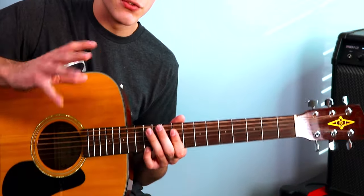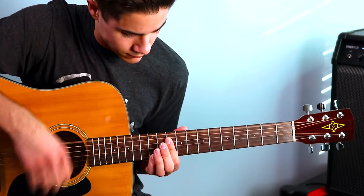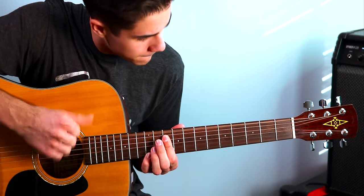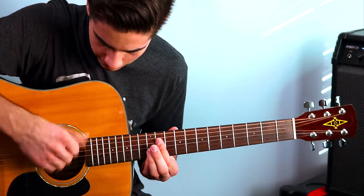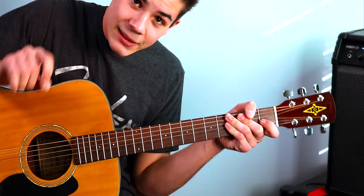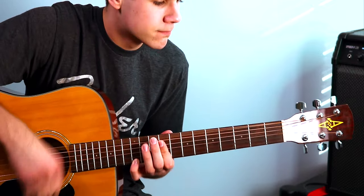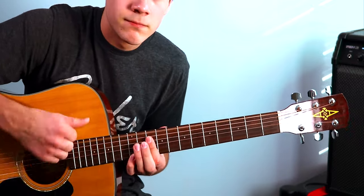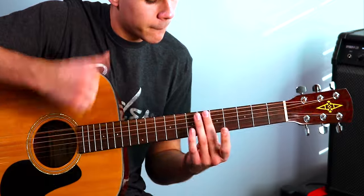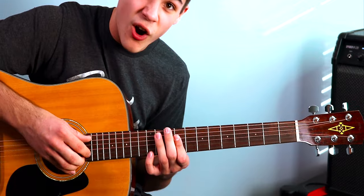Now the right hand in this is very interesting. The right hand, the strumming pattern, it doesn't have to exactly be in time. If you mess up, that's okay, just keep working on it. But see, I don't even know what exactly it is I'm doing. It's a hard rhythm to figure out.